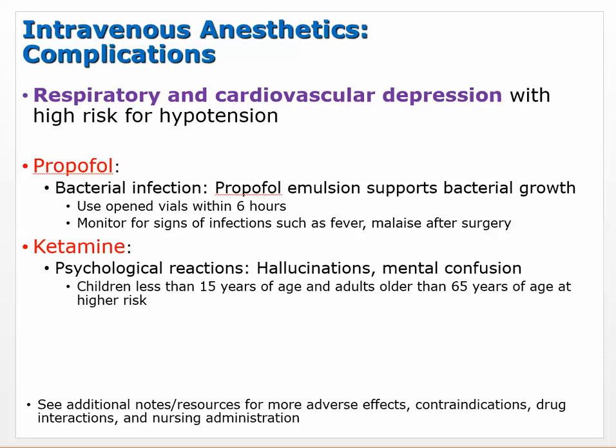So in general, IV anesthetic complications are respiratory and cardiovascular depression, with a high risk for hypotension. Propofol, I believe, is the one that killed Prince or Michael Jackson or somebody, or maybe both. I don't know. Don't quote me on that. So respiratory and cardiovascular depression with high risk for hypotension is generally what it is.